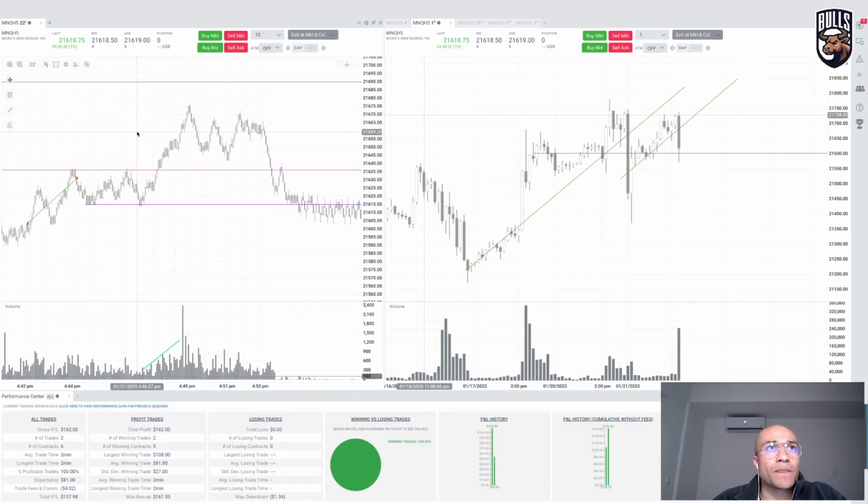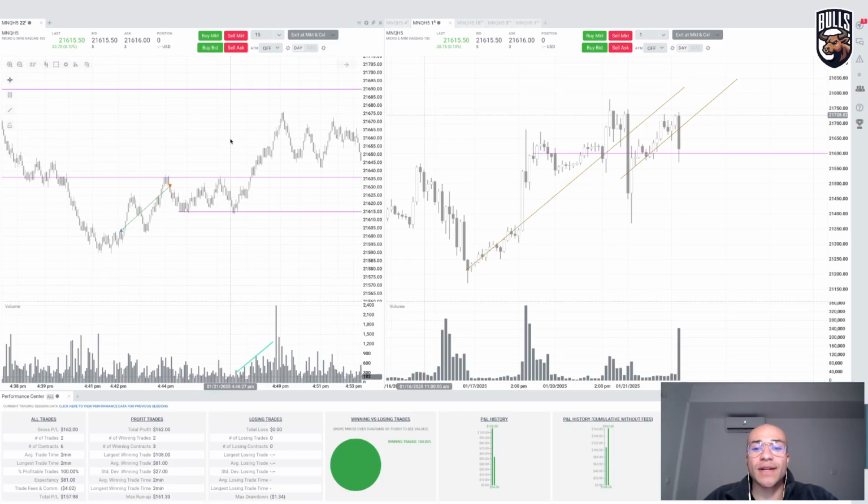Yeah, then again, the main strategies that I will be showing you here, I'm not showing anything complex here in the beginning. I will show you how to read the DOM. I will show you how to work with the footprint chart and so on. But in the beginning, I will just show you the importance of volume and simple technicals on the chart, reading the bars, reading the price on the chart. Because that is all what matters in the beginning. You just need to understand that.